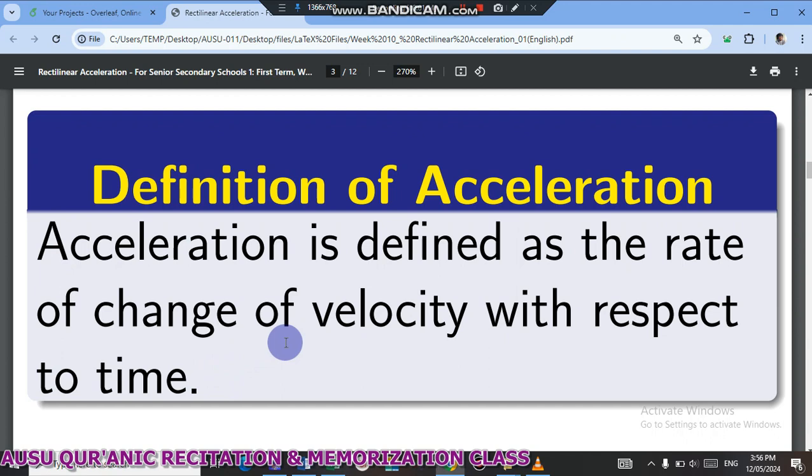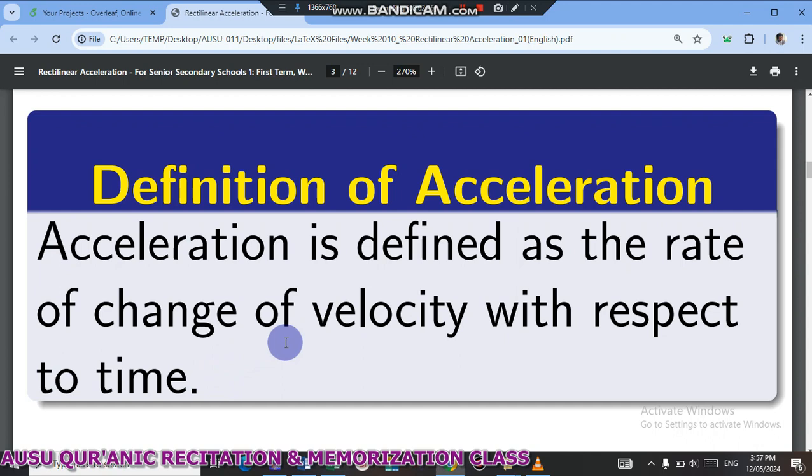How do you measure that acceleration? You measure the change in velocity, the final velocity minus the initial velocity. That is the measurement we call change in velocity, and you divide it by the time it takes to change. The physical interpretation is that you want to know, after every 1 second, by what amount the velocity is changing, whether increasing or decreasing.